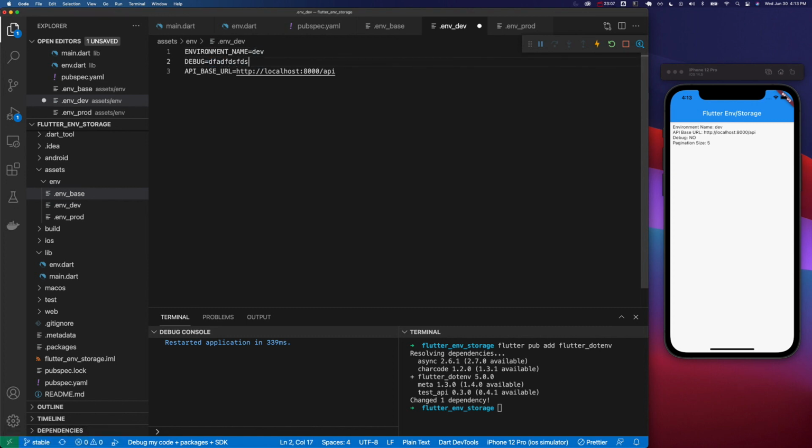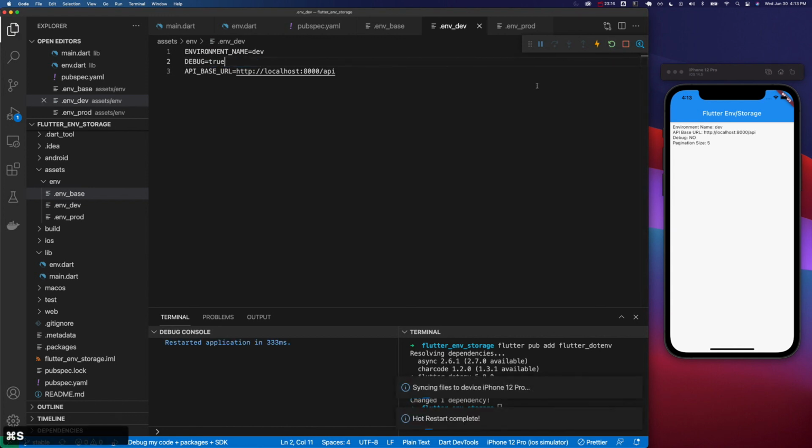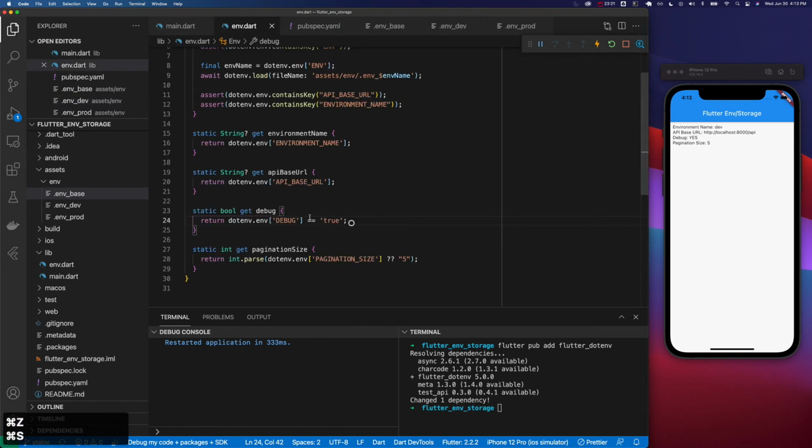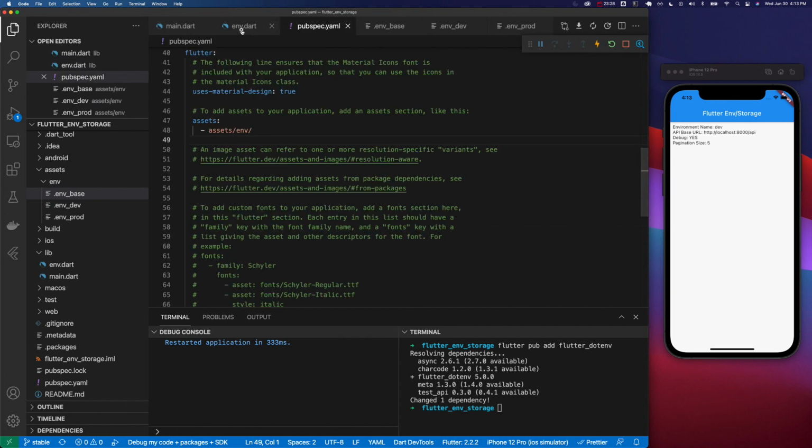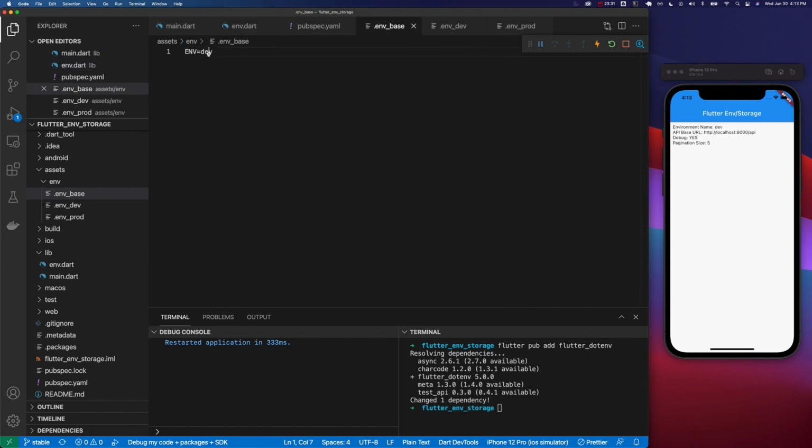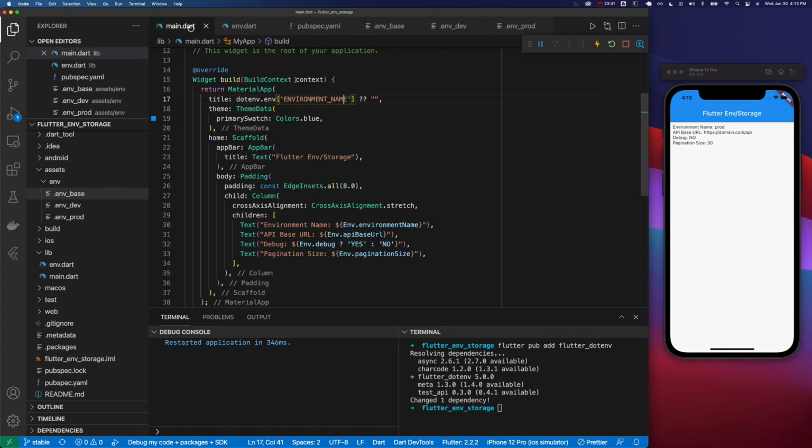Also, if you set debug to something that is not true, you made a mistake, you typed true wrong, that kind of thing, it's still going to say debug no. The only way to get debug mode is to actually type true. You could, of course, do 1 or 0 or any of that kind of thing, as long as you built your environment to make sense. So there we go, debug mode, pagination size 5, all that kind of stuff. And similarly, if we go back here and change this to prod, we should see all these settings magically change. Prod, debug no, pagination size 30. So that's basically it for environment.